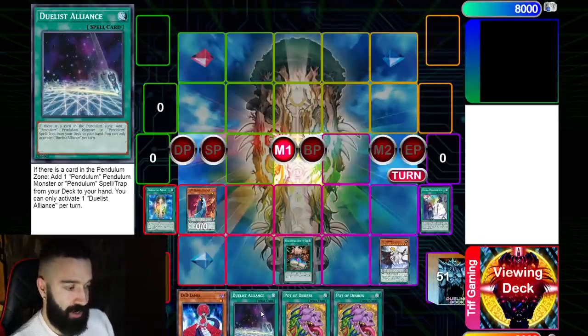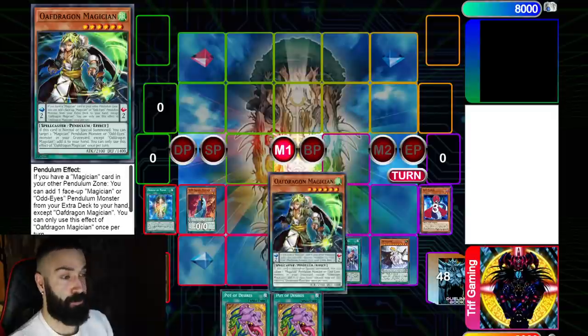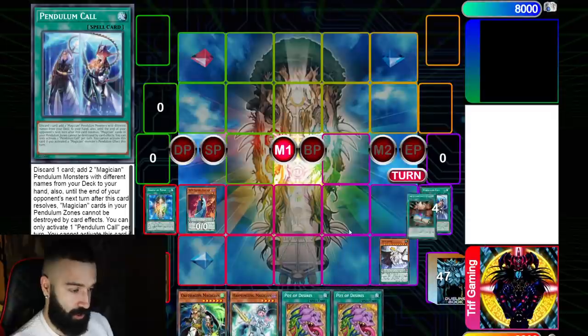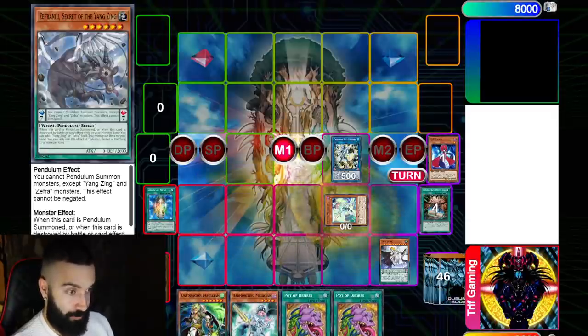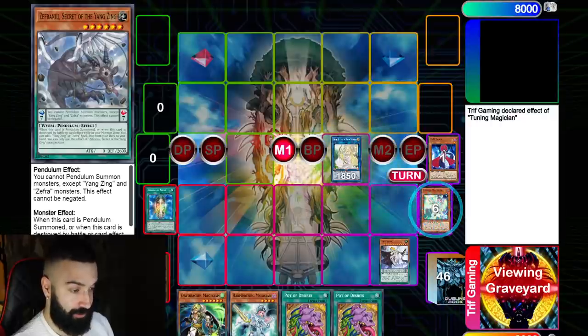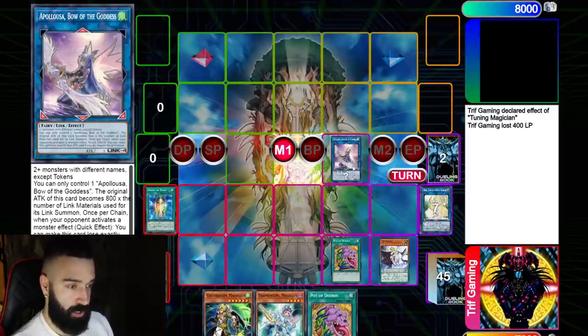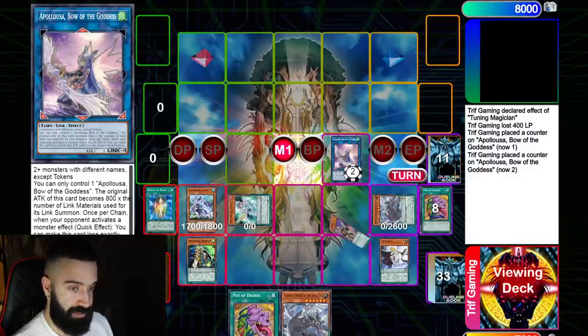Because we have Duelist Alliance and Pen Call, we know that Pen Call Lamia is gonna get us free value. Absolutely free value because we get the free adds here via Pen Call and discard a Lamia. At this point, we're gonna special Lamia and we're gonna set up an Appaloosa ASAP. We're gonna go Needle Fiber, Selene, Appaloosa, Selene Special Tuning, Appaloosa. Now that we have an Appaloosa, we're protected through Nibiru.